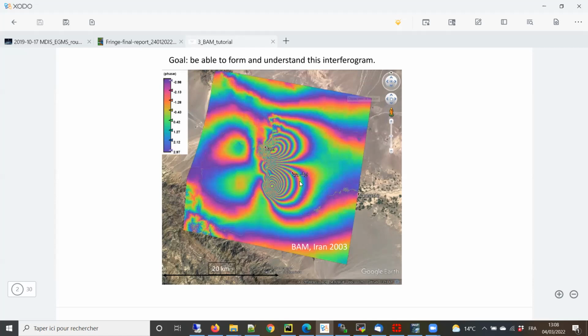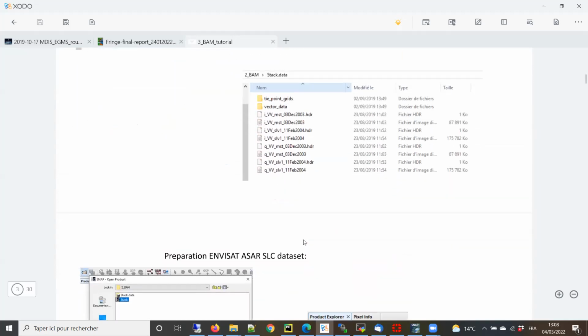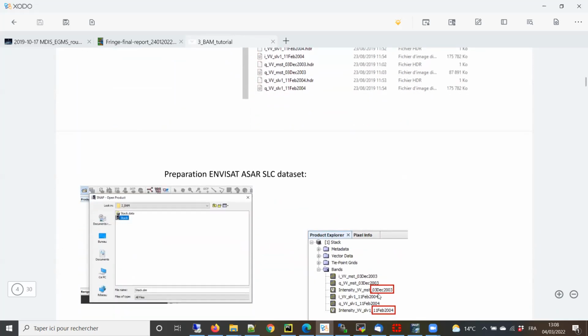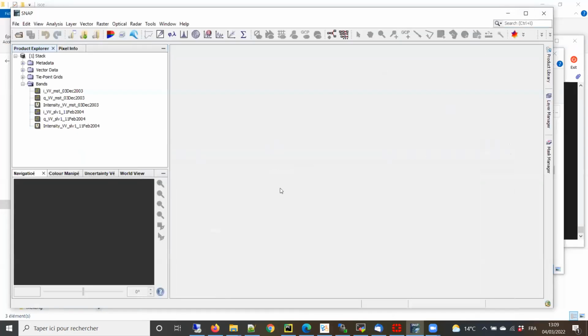To do that, people take one image before the earthquake, in this case 3 December 2003, and one image after the earthquake, 11 February 2004. So remember, the earthquake is on 26 December, and we take one image before and one after to see the phenomena of the earthquake.